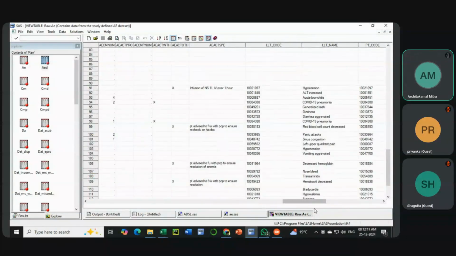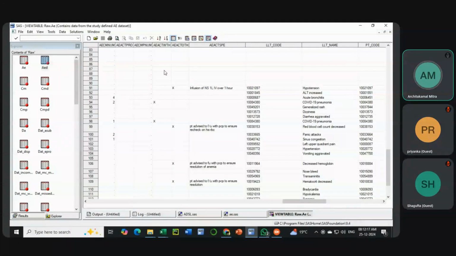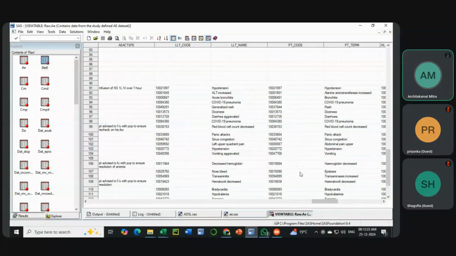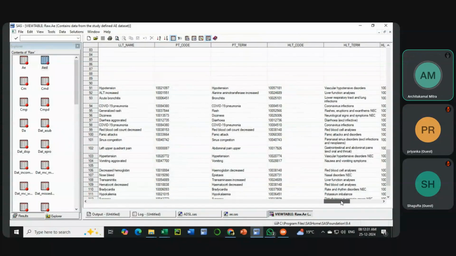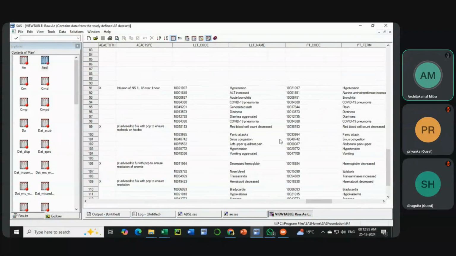LLT name we have, LLT underscore name. So these are basically what? The adverse event term is actually linked to these MedDRA dictionary terms. This is LLT. This is decode. PT will be represented as AE decode, LLT will be represented as AE LLT, HLT will be represented as AE HLT, and they will have a subsequent code to them. That's it, nothing else. There's no rocket science here.